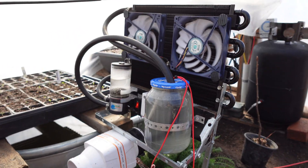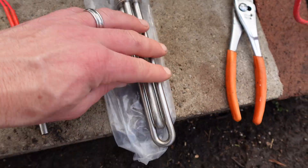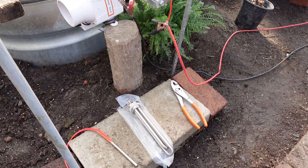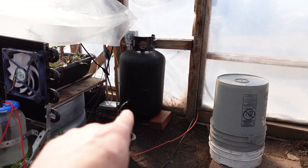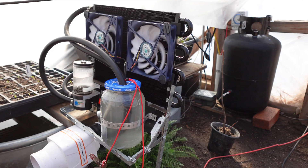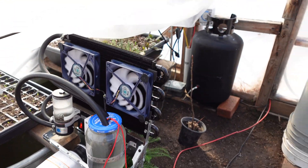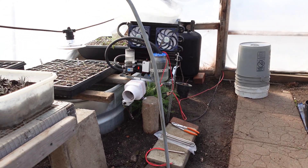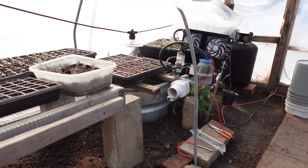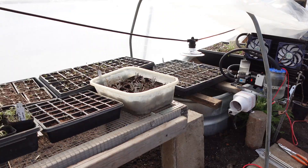It hasn't been that cold — no zero or negative temperatures yet. Having a larger system with a 300-watt heating element and maybe five solar panels to operate everything and power the heater, I could do a decent size drum like our 100-watt solar heater. I'll be doing a separate video on the heating elements themselves because it takes a significant amount of energy to heat, and I'll check out how much energy it's going to require for how much water over how much time using a great free resource I'd like to share.